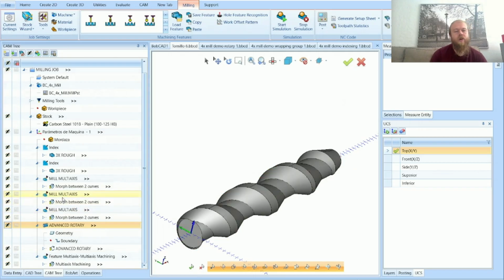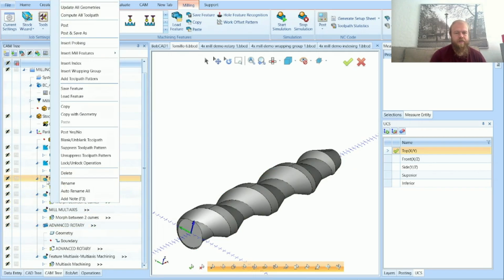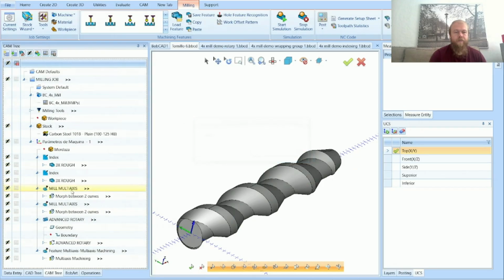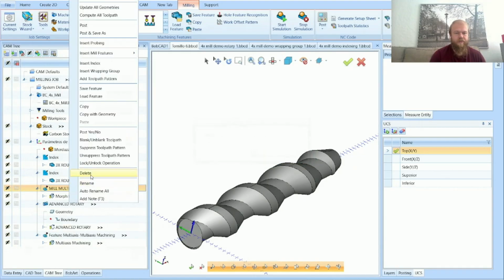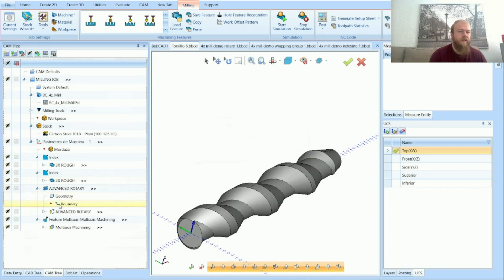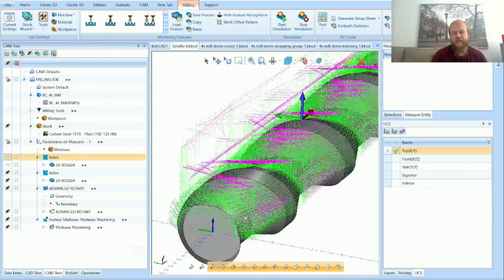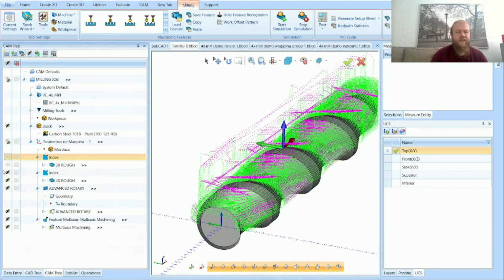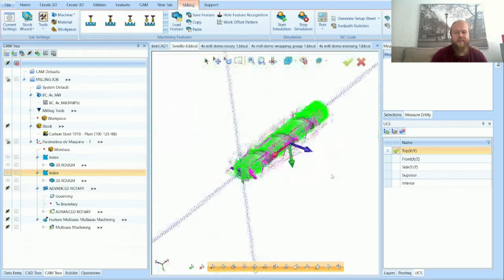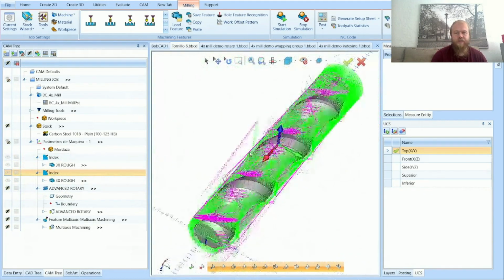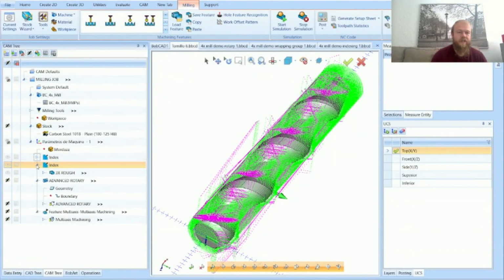Okay, so there were a few different ways of programming for this. Again, we could do the advanced. I think that would be a good one to cover, the advanced rotary and roughing. Because in this example, we have indexed to A0 and did a 3-axis roughing operation, then A minus 180 and did a 3-axis roughing operation on the other side. You could do it that way, or you could do it in this way we're going to look at here.